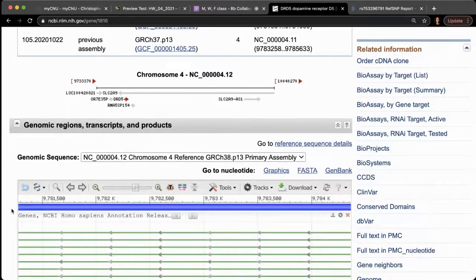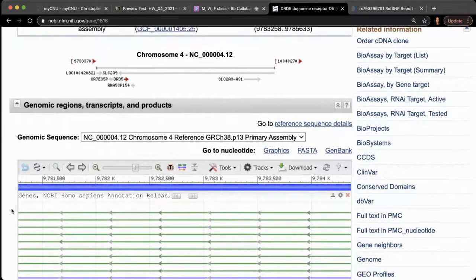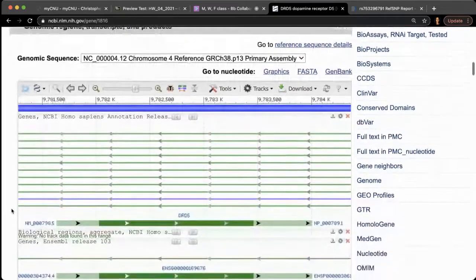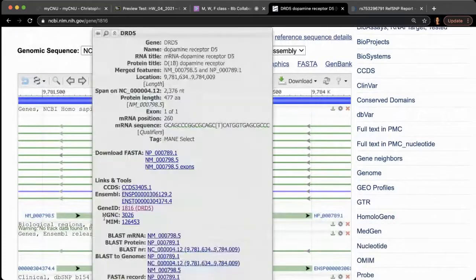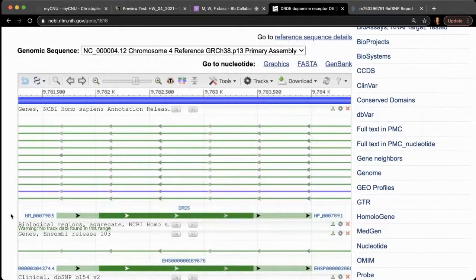So it's like you're going on the other side of the street, where if you're going up the street, the numbers are going down. The arrow pointing right means that you're on the side of the street, or on the strand, where the count of nucleotides is going up. With the arrows pointing left, you're on the other side of the street, on the other DNA strand, and the numbers are going down. Normally this doesn't happen, that you have some gene and then some other gene at the same genomic location.